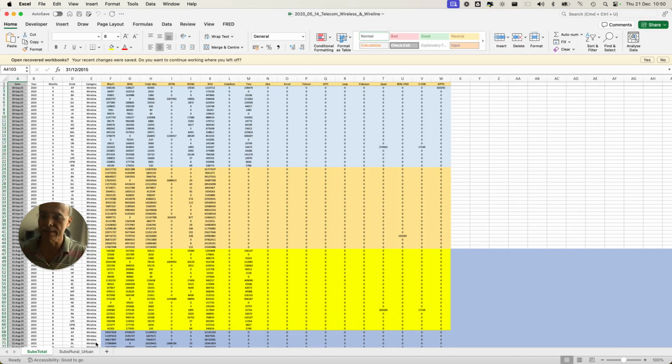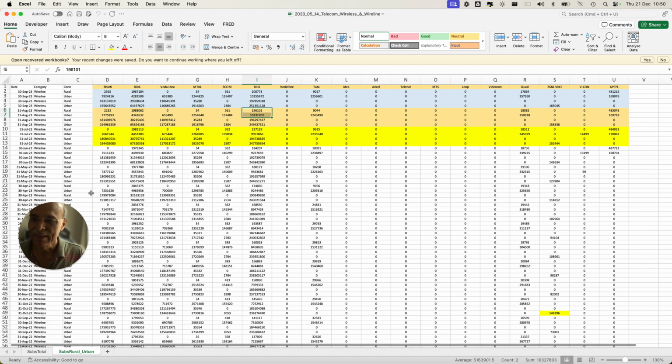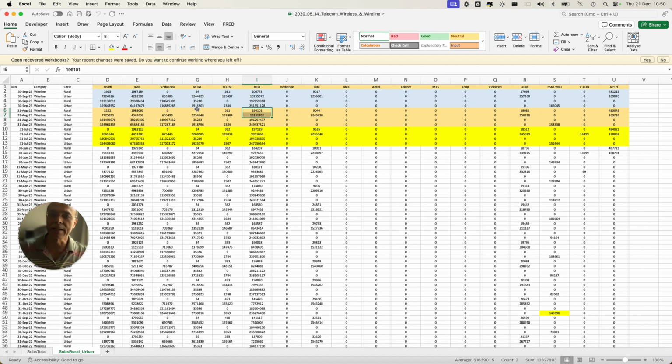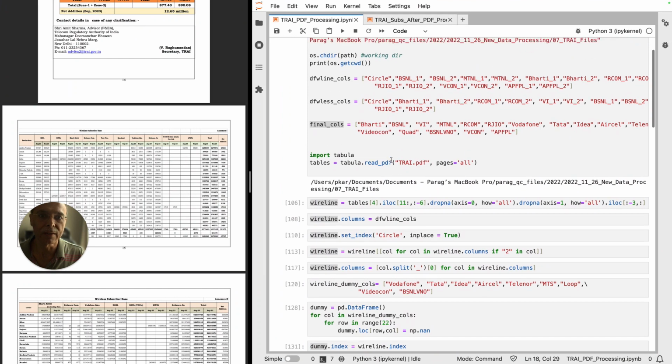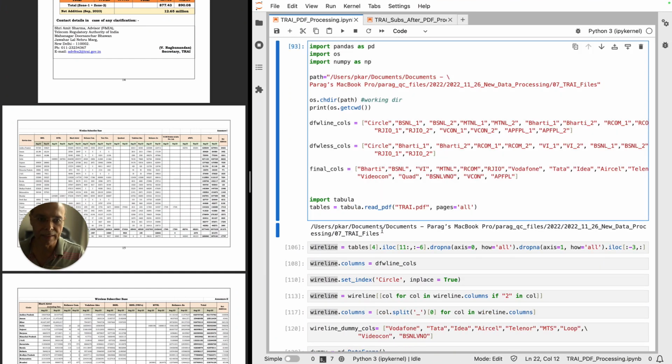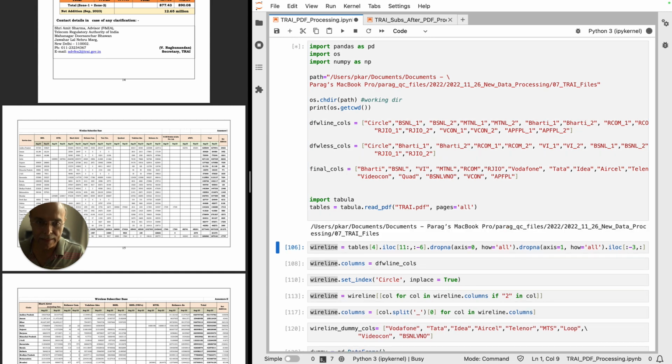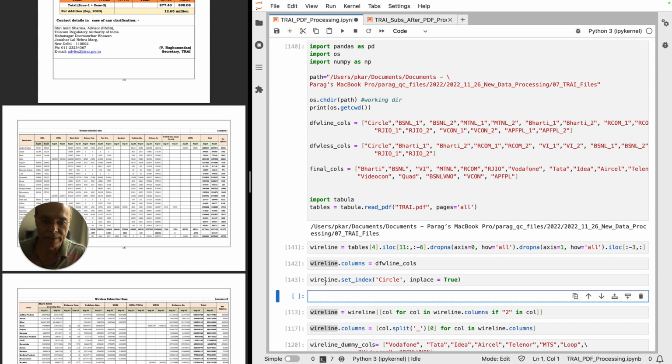The second level of processing is the next tab, which is here, which is the rural urban. Now this is a little tricky, because the rural urban information is at the end of the file. So if you go here, end of the data frame. So if you go on the top of the data frame, the tabula. So if I run this again here, I'm going to pause the video and let it run. Yeah. So now I have already run it again, and I am running again the cells which are required to be run. And then what I'm going to do, I'm going to show you how the data frame looks here.